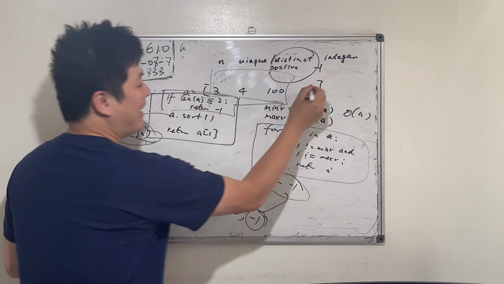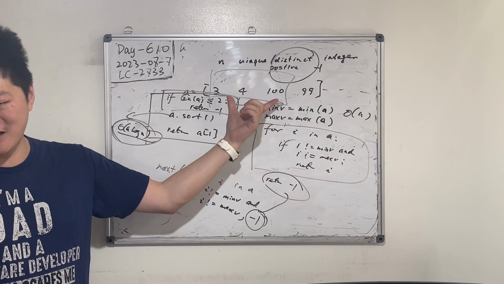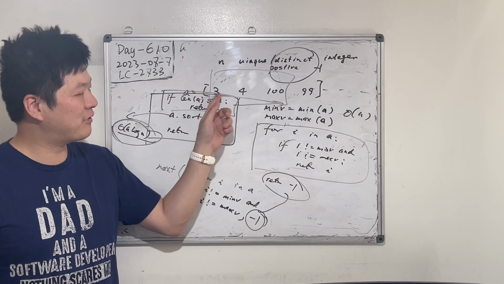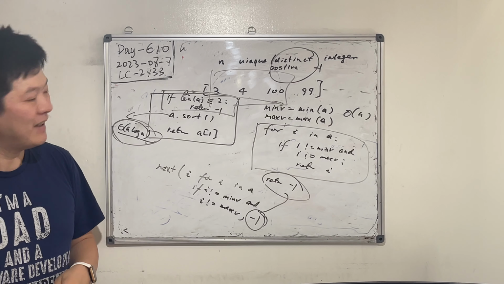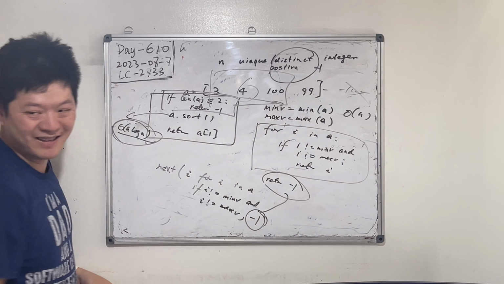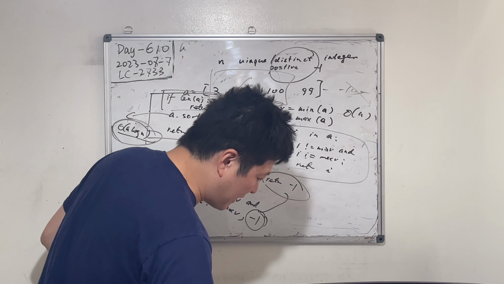We don't care. There are a million numbers here, right? We just have to check the first 3 numbers. How do we check the first 3 numbers? Okay, I'll give you these 3 for 100. Yes, it's 4, right? Because if there are a million here, we don't care. Makes sense? So how can we check the first 3 numbers?